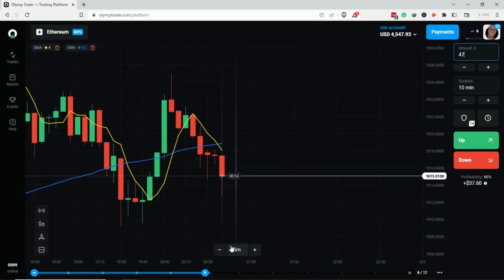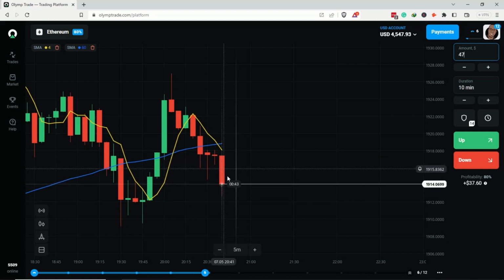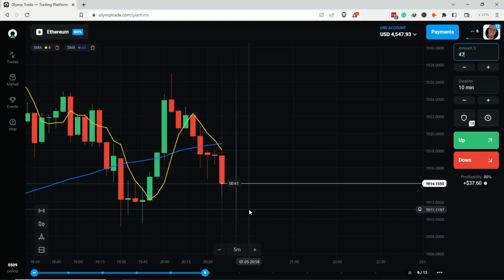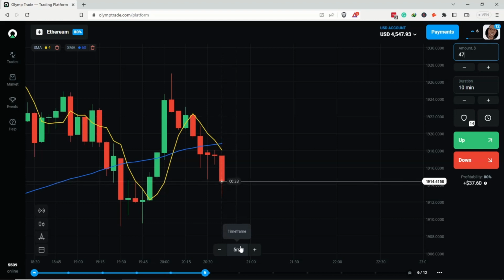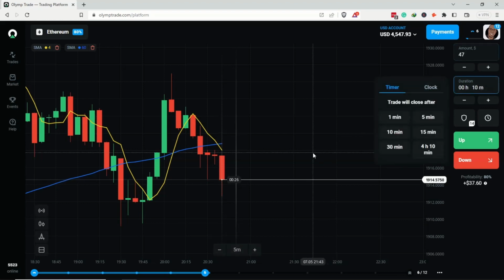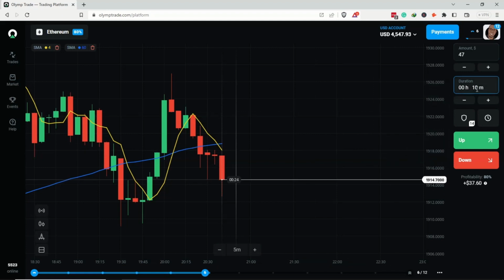Down here we have this. This shows you the chart that you're looking at, the candle, and how long it takes to form. I'm looking at 5 minutes, which means it takes 5 minutes for this one candle to form. For this strategy to work, the trade duration, or how long this trade will last, should be 2 times the time frame I'm looking at. Since I'm looking at 5 minutes, the trade duration should be 10 minutes. That explains why I put 10 minutes here.